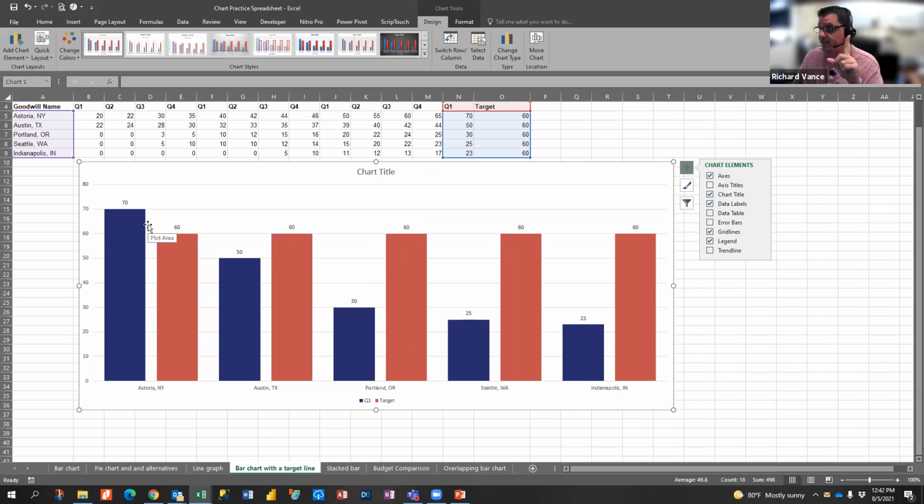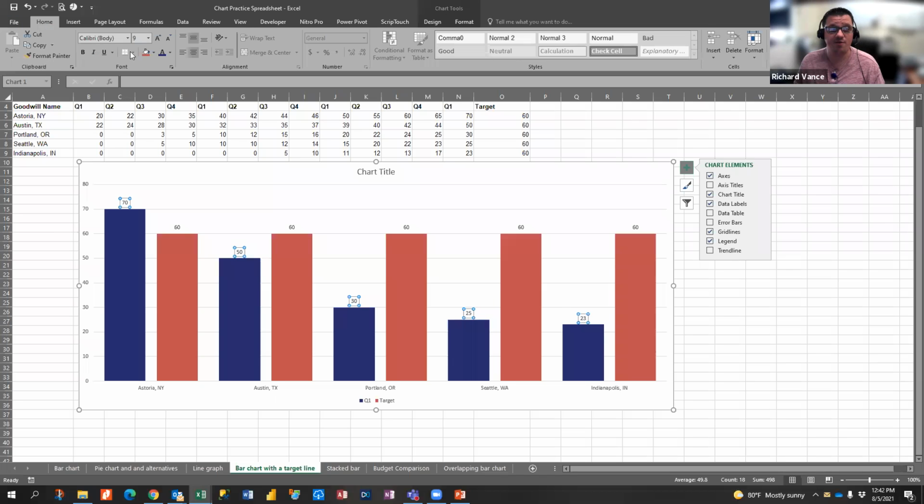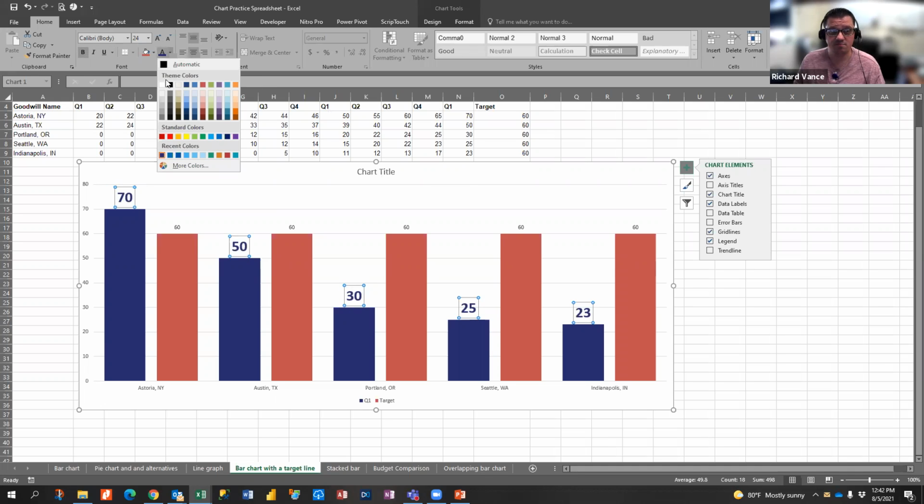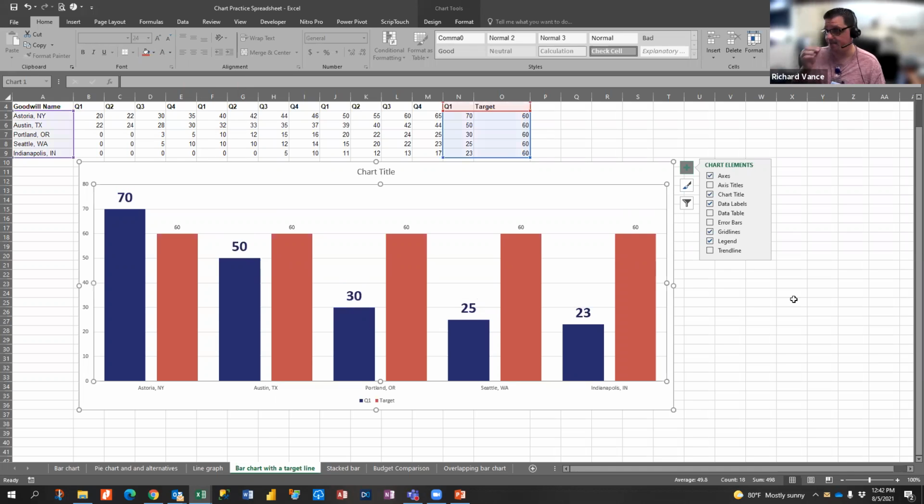And when you select one of those data labels, it's like you're working with all of them, right? So if I click one, notice all of the blue data labels are highlighted. So I'm just going to format them like text. I'm going to go to the Home tab and make them bold and increase the font size until I'm happy. Maybe too big. So maybe like 24. And then make them the color of the bar. Right? So now those data labels are there.